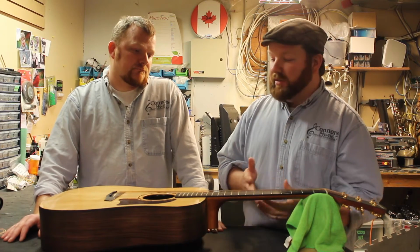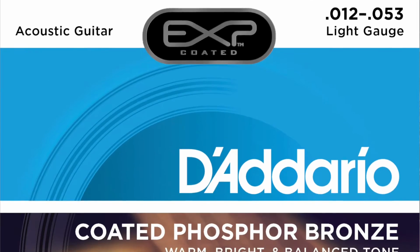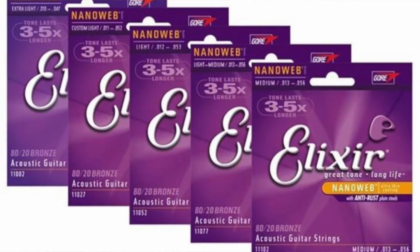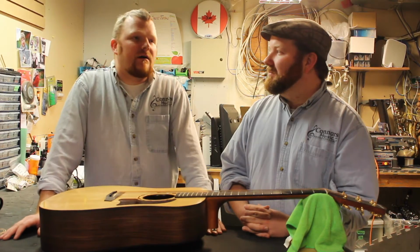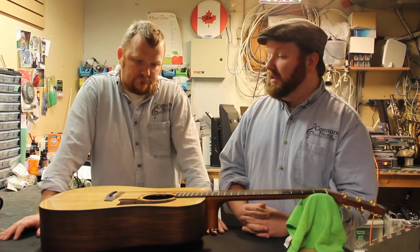Are there choices of string that help you get a longer life? There are coated strings like Dodero EXP strings or Elixir. All of these result in extended play, which is typically 3 to 5 times longer than the average string. So ultimately, it's one thing to check.